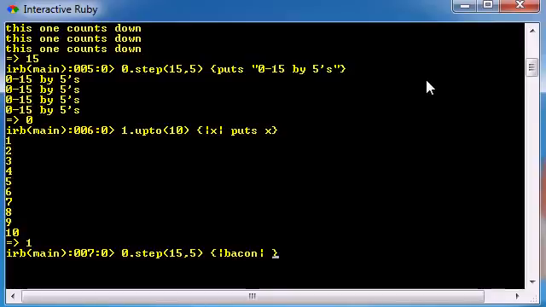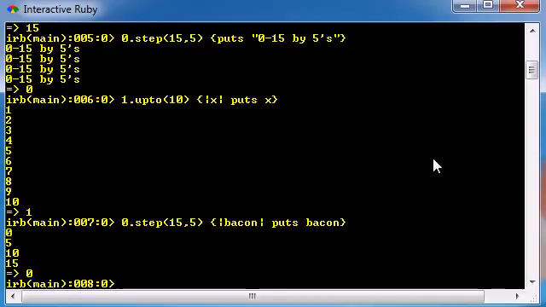So now that we extracted the value and we stored it in a variable called bacon, let's just go ahead and print it out on the screen. So puts bacon. So now whenever we run this, we can clearly see that the values that the computer sees are 0, 5, 10, and 15. And then we can go up to our method and verify that yes, indeed, we're starting at 0 and we want to go to 15 by 5s. So yes, our computer's working, Ruby's working properly, and we are good to go.